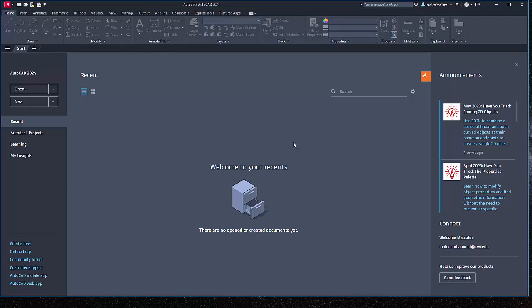program yet. What this area is meant to do is to give you the opportunity, if you've done any recent work, or if you want to open up something that you've downloaded from online somewhere, and please be careful about doing that. But if you've downloaded something, you might want to open it. So you can click Open and then select where the file is and open it up. If there's anything that's been drawn in AutoCAD, depending on which one of these two options you have on, List View or Grid View, you might either have a picture here in Grid View or a list of the things that you've recently done.